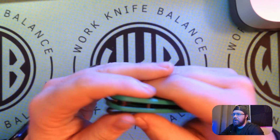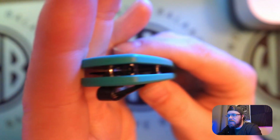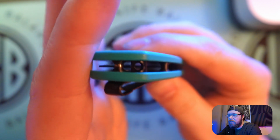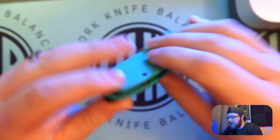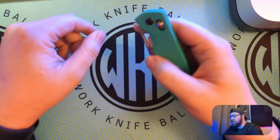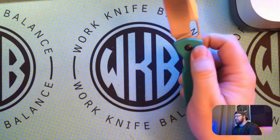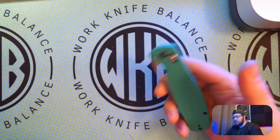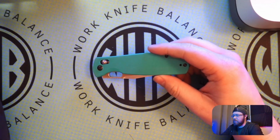You have this really weird stanchion right there that you could put a lanyard through. So you can see that little hole right there for a lanyard if you wanted to on that stanchion. That is a very, very small lanyard hole, and it would be very challenging, I think, to get that through there. But at least if you want a lanyard, you can still do a lanyard on this one. Do you have an ambidextrous clip? You can flip that over on both of them, I believe. Yep, on both of them there.